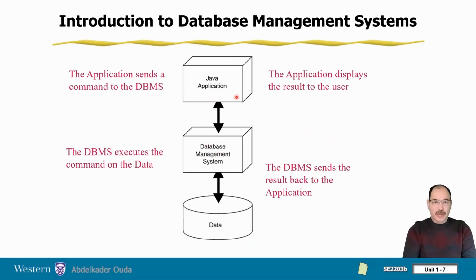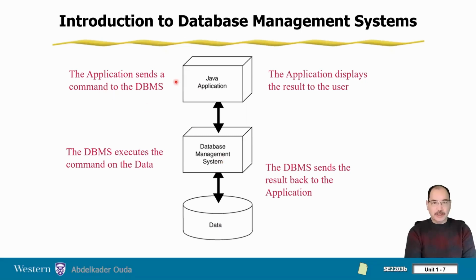In order to do so, you can look at this diagram. We have our own Java application that we use to write our applications. We're going to use what we call a database management system. This database system is going to help us store some information as data. We don't really care how it is structured, but it is structured in a way that is maintained and controlled by the management system. This management system exposes some APIs, some functionality that we can call from our Java application so that we can store data or retrieve it later on.